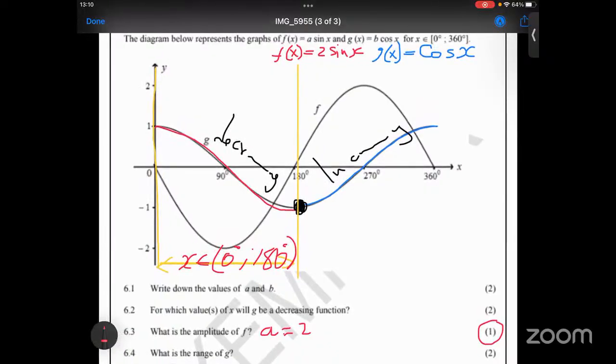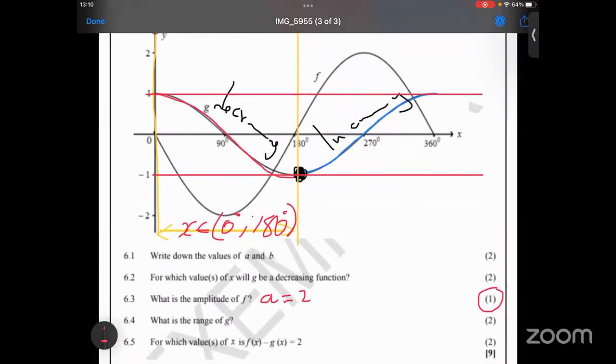The range of G, maybe they just want to see if you know how to correctly write it. It will just depend on how you write it. For the range of G, where you can say G of X, it doesn't really matter that much. You can say it is between -1 and 1. Or you can write it in that format of the element of, for the range, it is those corners. You start with a smaller value, a bigger one after.